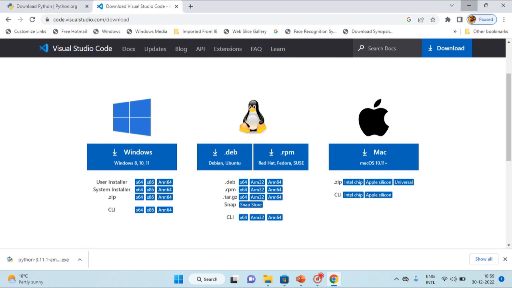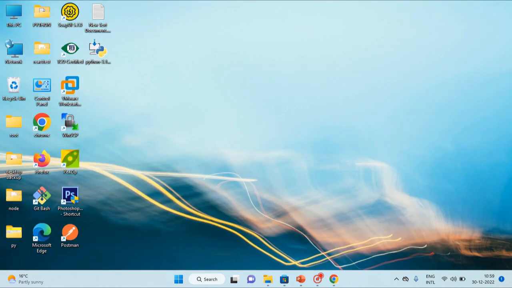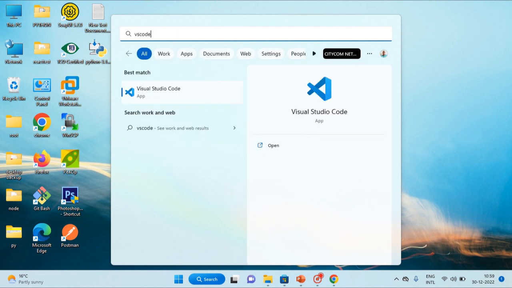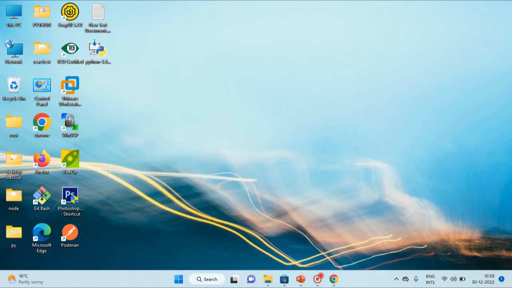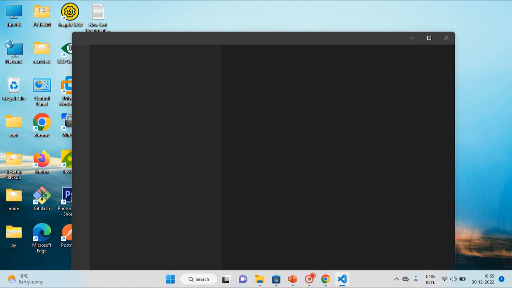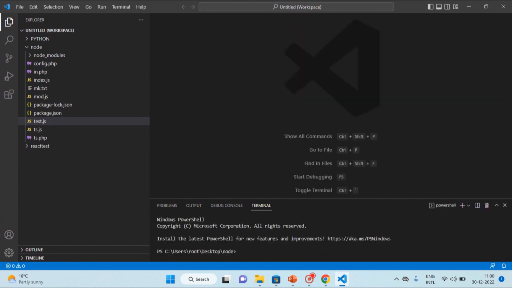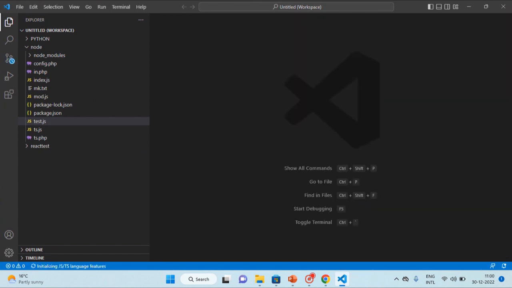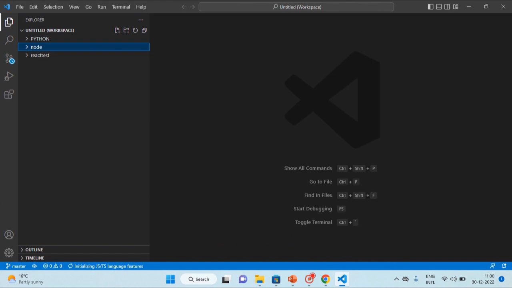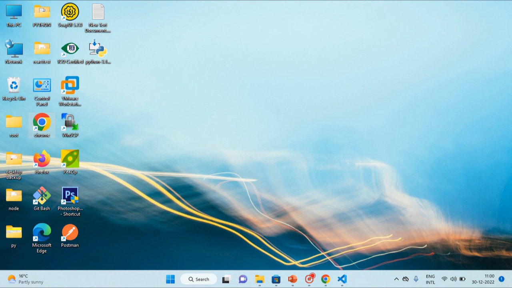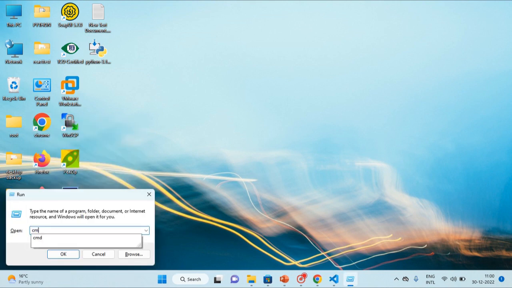As I have already installed, so here it got installed, and we can check using command mode also whether it got installed or not.